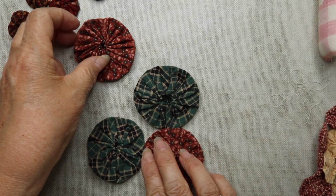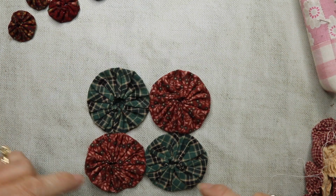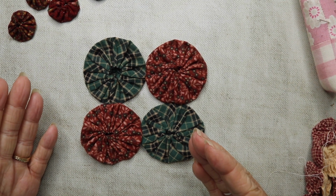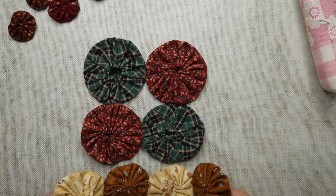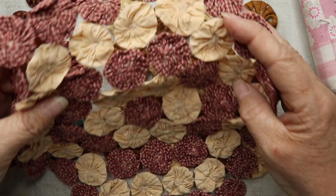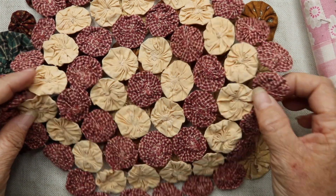So to finish it off, obviously that one needs to go there, and then just trim it off, and then just turn it over, and there you've got your Suffolk Puffs stitched together. And then obviously you just keep on going, or do whatever size you want, or whatever shape you want, into a square shape like I've got there, or you can start off in the centre and then just work your way around. And that's how you do your Suffolk Puffs.